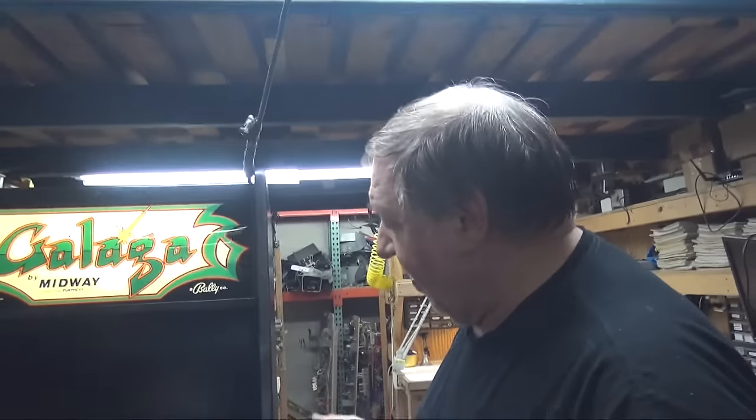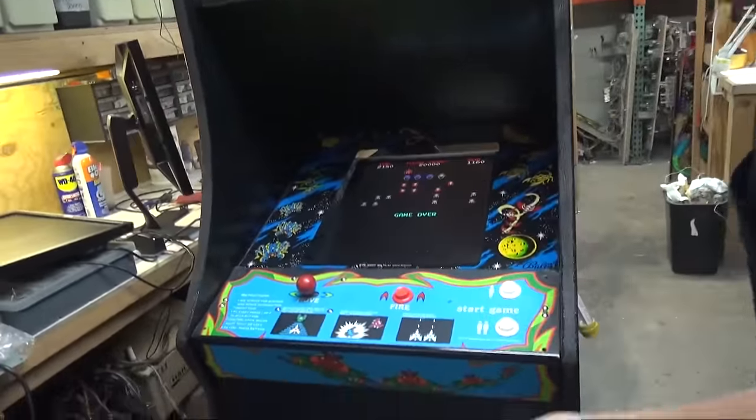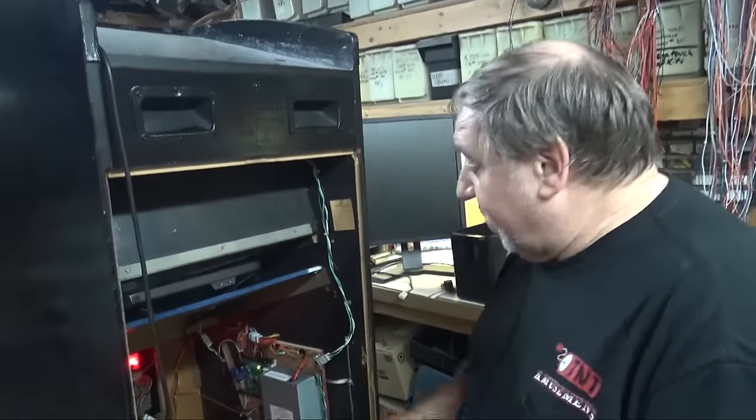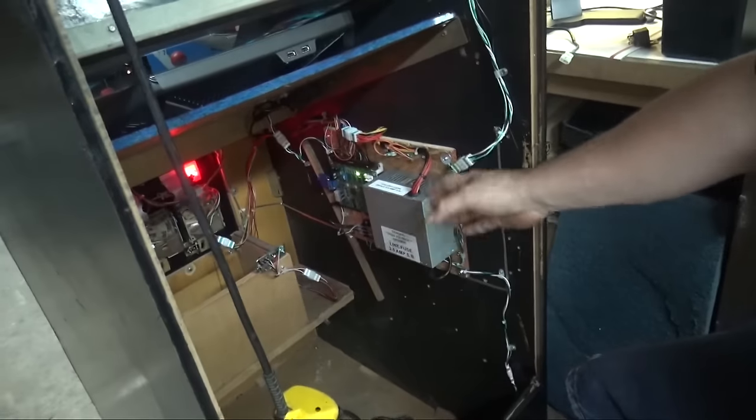What do you think? Sure. I think green will look nice. New television inside, of course. Cabinet's been fixed, rebuilt. We put new leg levelers in everything we sell. We have bought thousands of leg levelers. Thousands of them. We still have to vacuum this too. This is one of the last things to do. But look at how gorgeous this is.